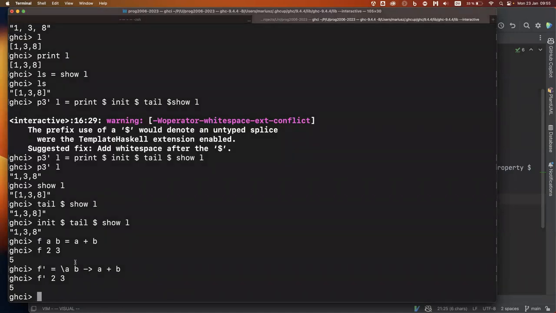So there is no comma here for specifying the arguments to our function. This symbol signifies a no-name function, right? If we have a name, the definition looks like this. If we don't have a name, the definition looks like this. And then we can assign it, because defining a lambda function is an expression. So we can assign it to a variable, our variable is f tick, and then we can call it. Again, you have to get used to it. Some languages have lambdas, and some languages have this arrow notation for lambdas. That's how it is in Haskell.